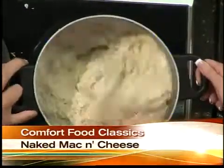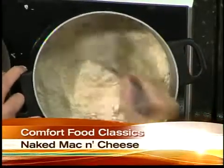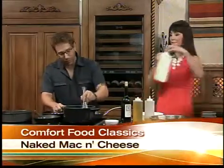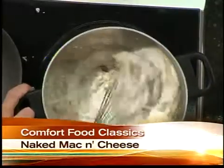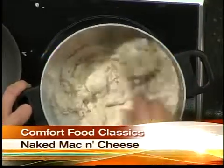All right, so we are just going to keep stirring that. Now, once we get it to the consistency that we want, can we just leave it on simmer, or do you have to work with it right then? No, not at all. You know what? This is actually a little thick. If you want to pass me some of that cream, I'll just add a little bit more. Tell me when. Okay, you can stop for a sec. This should fold out. Might need a little bit more, actually.